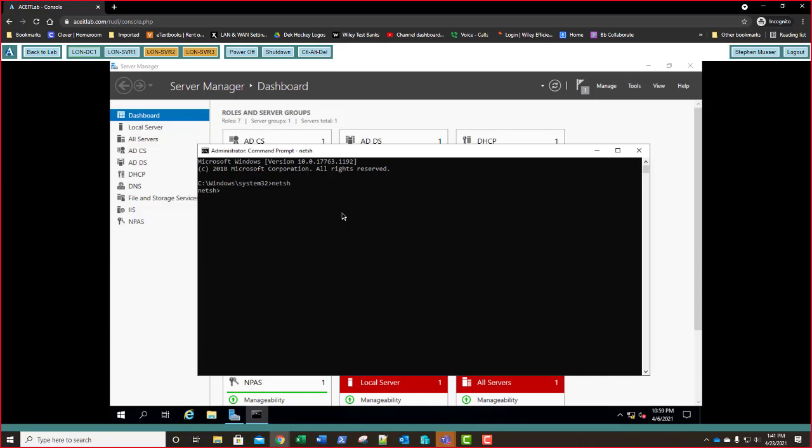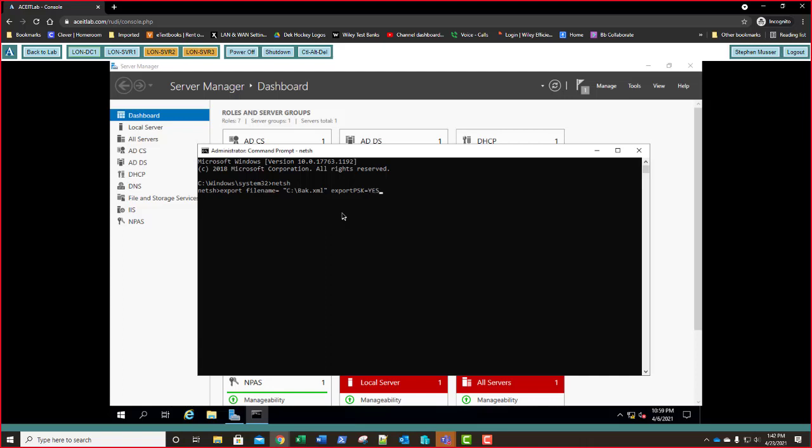We're going to type the following command: export filename equals, in quotes, C:\BAK.XML. We're going to close that quote, and also export PSK equals yes.